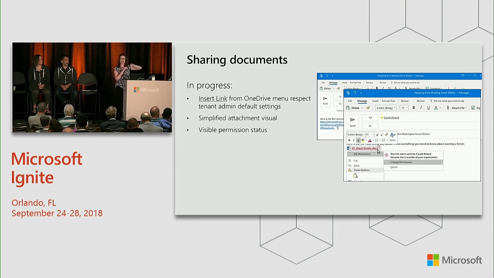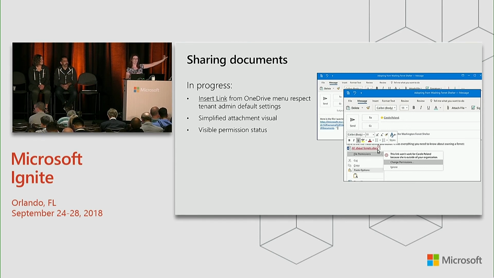We're making similar improvements to the insert link user experience as well. So in particular, when you are working on an email body and you paste in some big link, it's pasted in as a big multi-line URL. We've all seen this. The changes that are in the works right now, and in fact some of these are already live in OWA where you can see them, but they'll also be coming to desktop, are that whenever we get these big links that are to a OneDrive document or something, we'll resolve those into what we call a beautiful little attachment card.